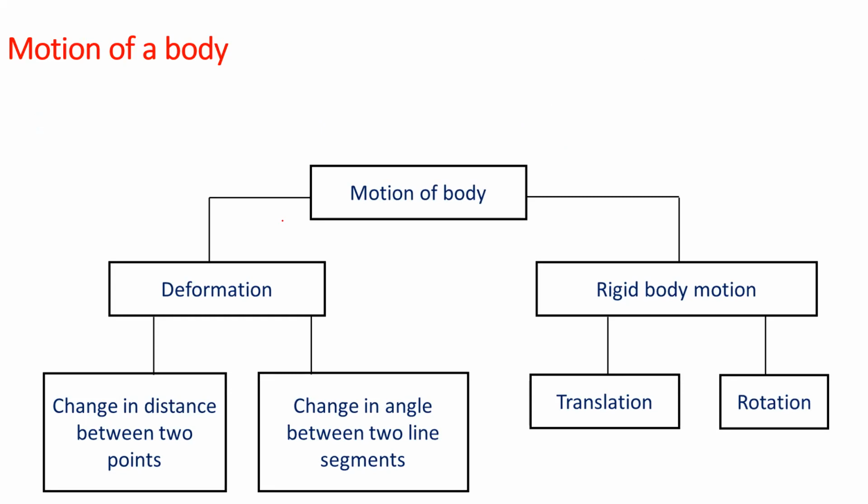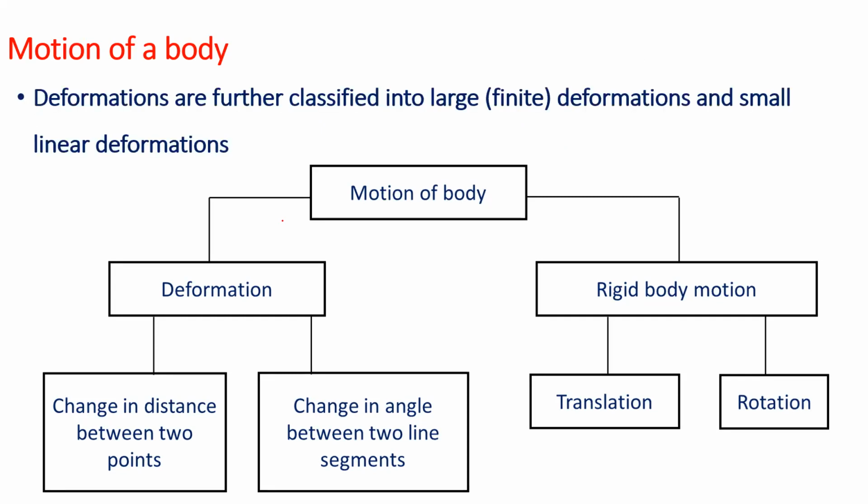Again, the deformation can be small or can be large. For example, the deformations that the wood in a chair undergoes when we sit on it are very small as compared to the deformations which occur in a chewing gum. The deformations which occur in a chewing gum are often called large deformations or finite deformations. The deformations which are happening on the door, on the chair, on the shelves are all small linear deformations.